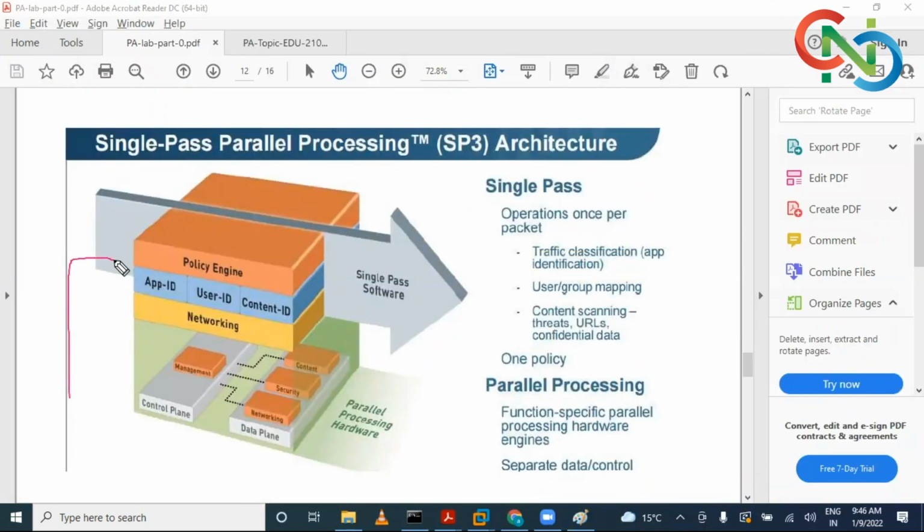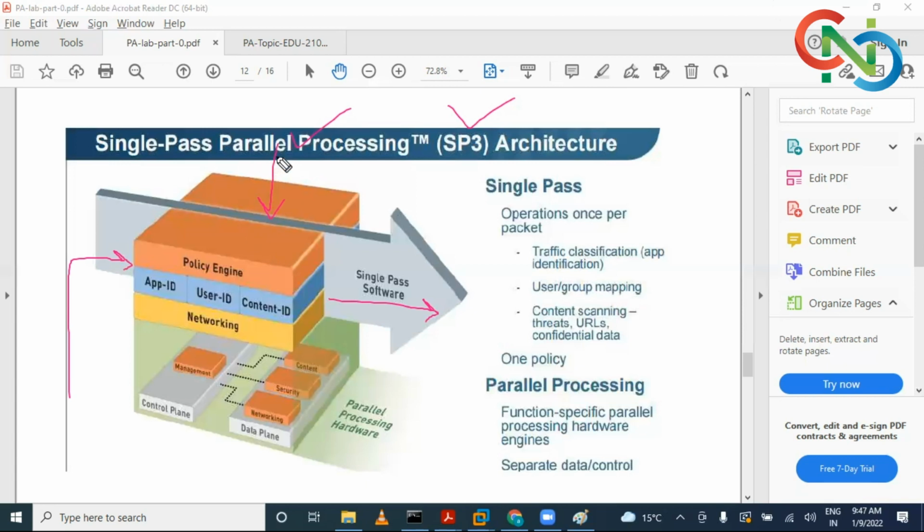So that policy, if you talk about the SP3 architecture, that SP3 architecture actually works more for the through traffic, not for the to traffic. If the traffic is not passing through the firewall, how can we implement the policies on that, right? So SP3 architecture works on through traffic, and it's inline at line speed. All the policies, all the configuration are implemented on the traffic which is passing through the firewall in a single shot, and it doesn't put latency on the traffic. The traffic will move through the firewall in just 1 or 2 milliseconds only. You cannot even observe the latency when the traffic is passing through the firewall.